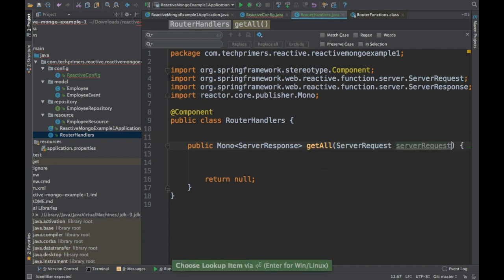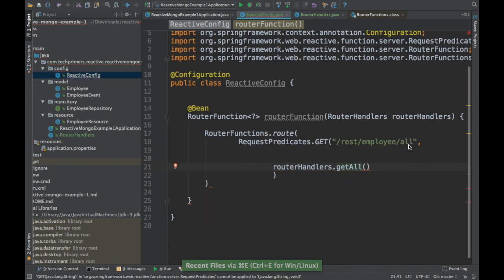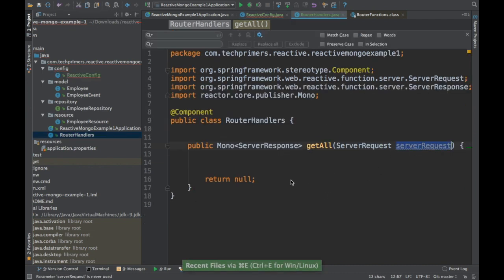So from the server request we have to get the data, because the id is not passed, or the argument is not passed at all. We need to get the arguments and the values. That's how we get it. So we get the request and the response. We got the request and we are going to send the response. In order to send the response we have to create a response object.